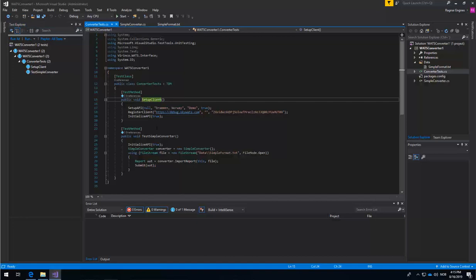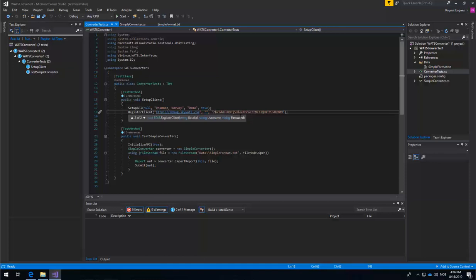One is the setup client, which is what you need to set up the client to work with your SkyWATS account. So here I'm connecting to a site called Debug, and in here you either put the token that you receive when you sign up for the SkyWATS account, or you can use your username and your password.